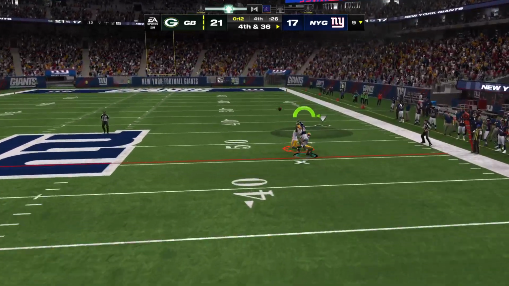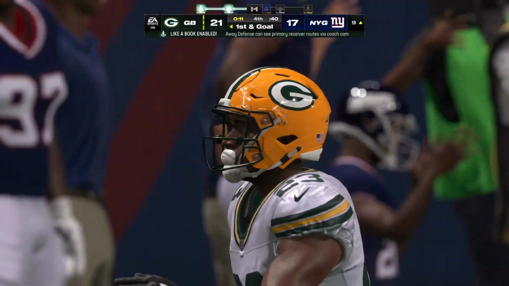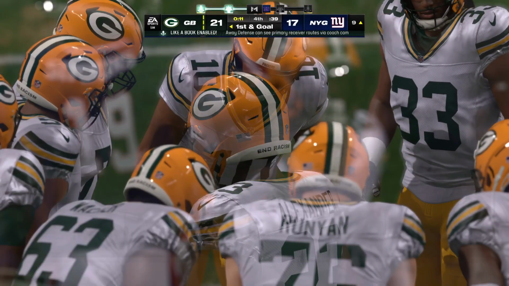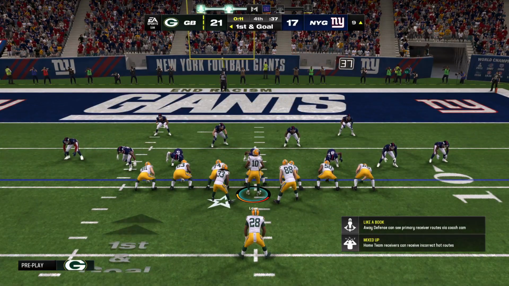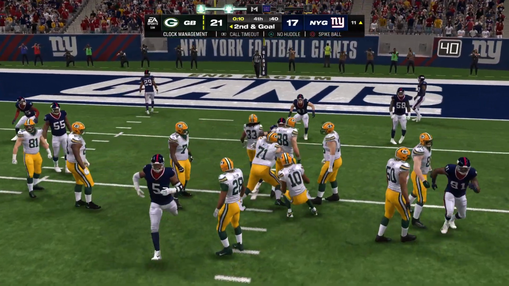Now a desperation throw deep downfield. And it's knocked away and incomplete. They had to go for it with such little time remaining. And now, boy, the ball's going to go over on downs here inside the 10-yard line.